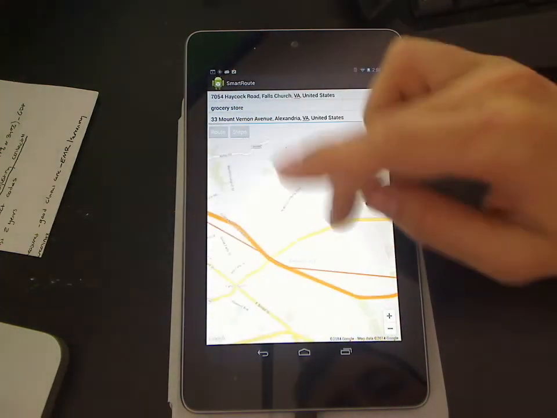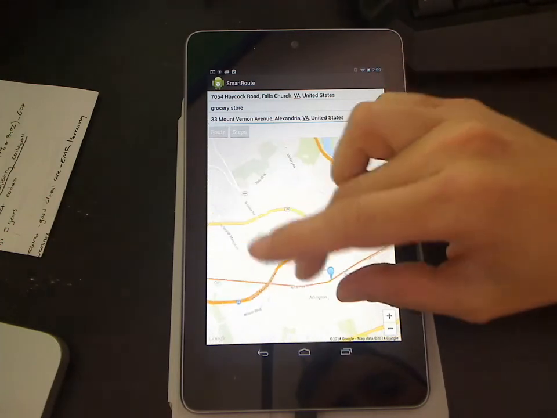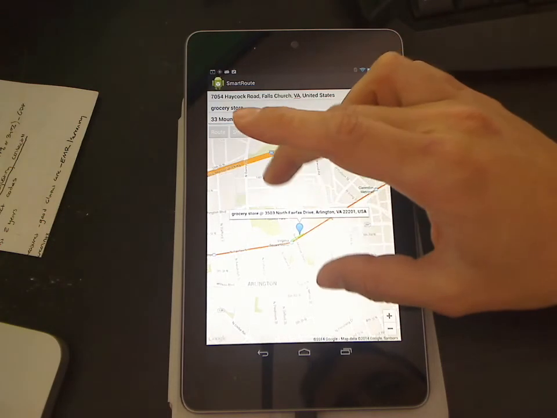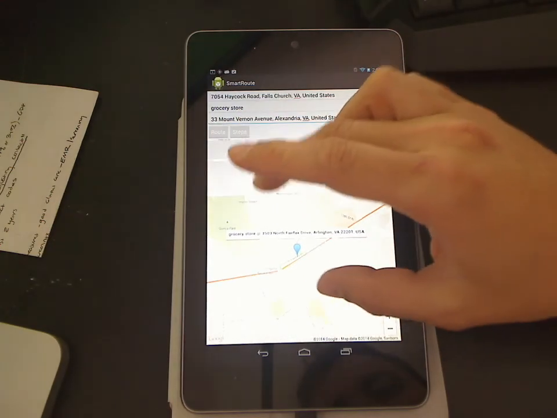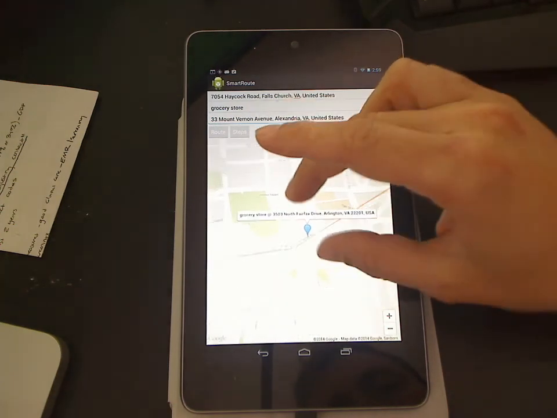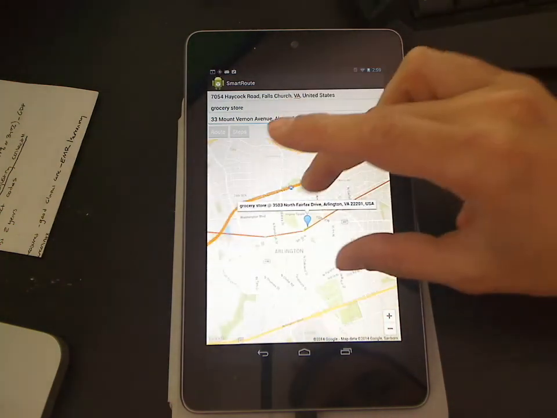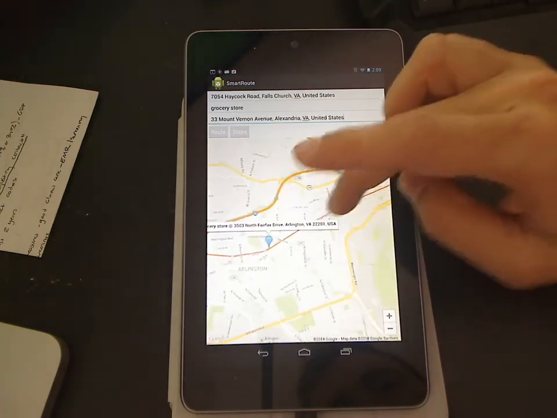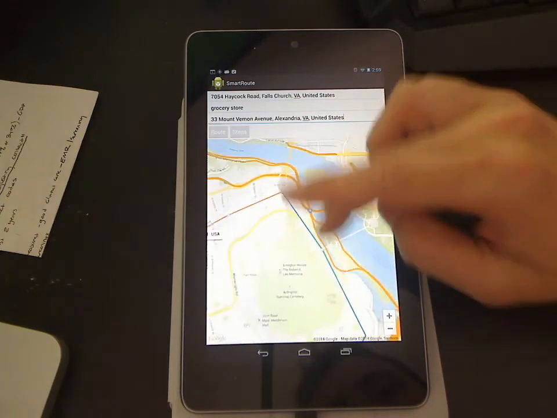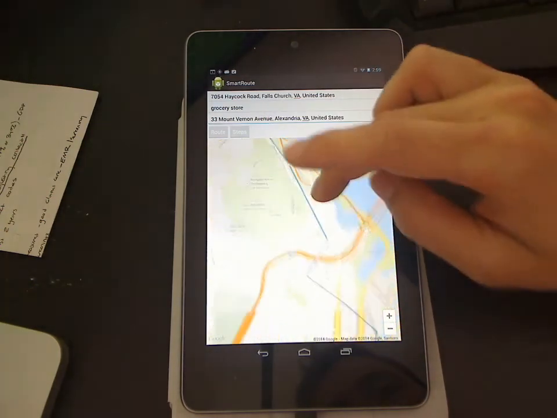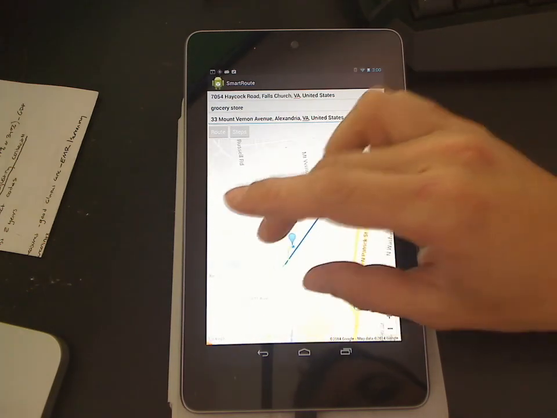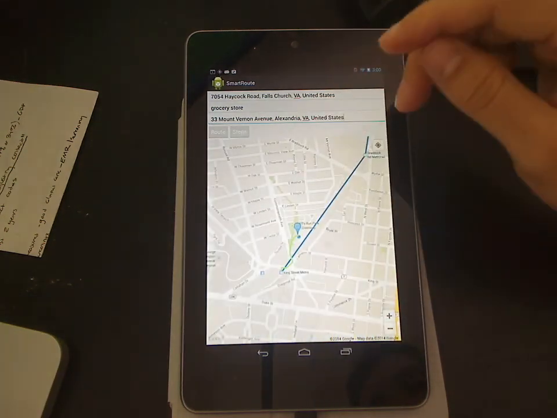On the Orange Line, follow the Orange Line, and it says the grocery store is right here off of North Fairfax, right next to the Virginia Square Metro. Well, that seems really convenient since I know there are no grocery stores really nearby my house. Just hop off there, get my groceries, hop back on, go to Roslyn, get on the Blue Line, come all the way home, and then get off at King Street Metro and walk right home.